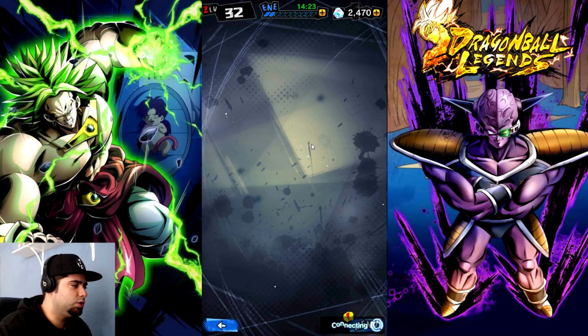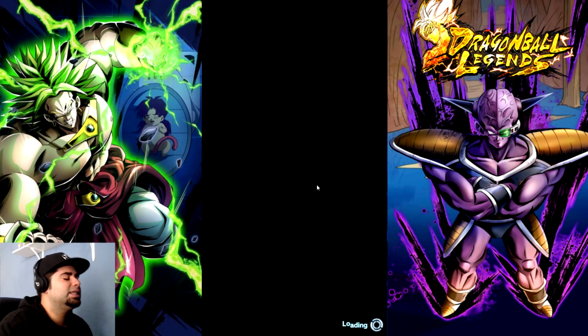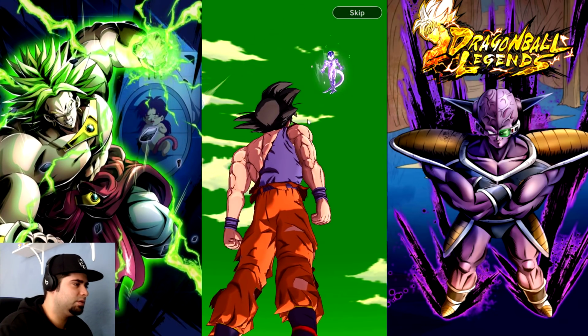Alright, let's go back. Now let's do the Broly one. I would really love to pull another Broly, bro. This banner leaves in 3 days, and my Broly is only at 3-star limit break. Would have loved to been able to get him to 5-star, but they came with this new banner to where we obviously got a summon on that one instead of the Broly banner.